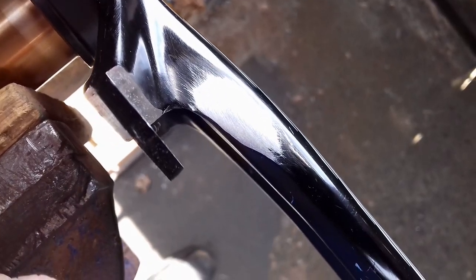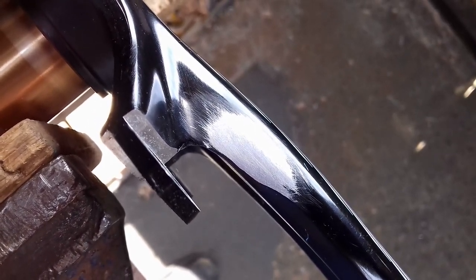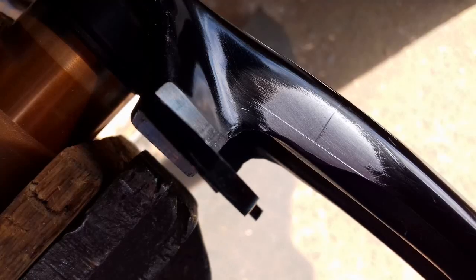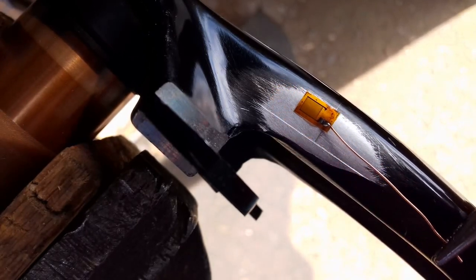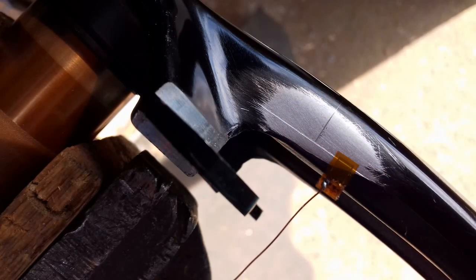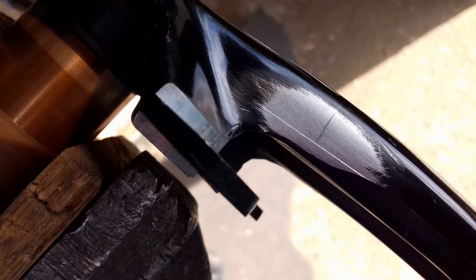So that's now sanded down, and hopefully you can see roughly what the surface looks like. I'm fairly happy with that, and there's just enough room to fit the two strain gauges on. That's some lines now scribed onto there. I've had to estimate the optimum angle for this force measuring strain gauge — it's not that critical. The most important thing is that the two strain gauges are exactly at 90 degrees to each other, because that means that if there is an overall expansion or contraction due to temperature changes, it's going to get cancelled out in theory.